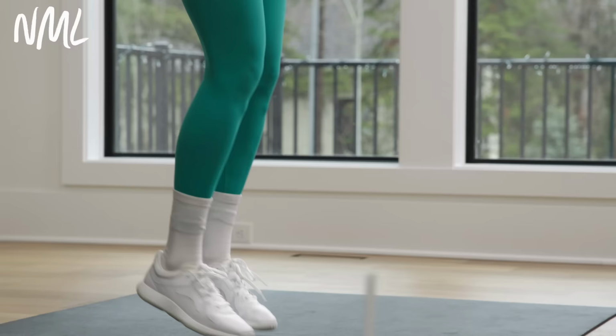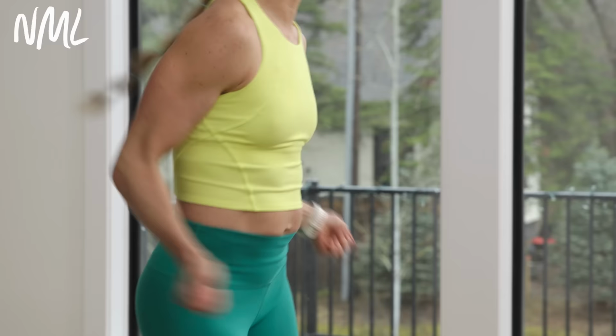Just jump it out, just jump it out. You can add a little hop here. A little hop is good for some bone density, but you can keep it low impact and go with heel taps. Nice work, woo! Keep moving, keep moving. Nice, low impact cardio. Something you guys have been asking for.